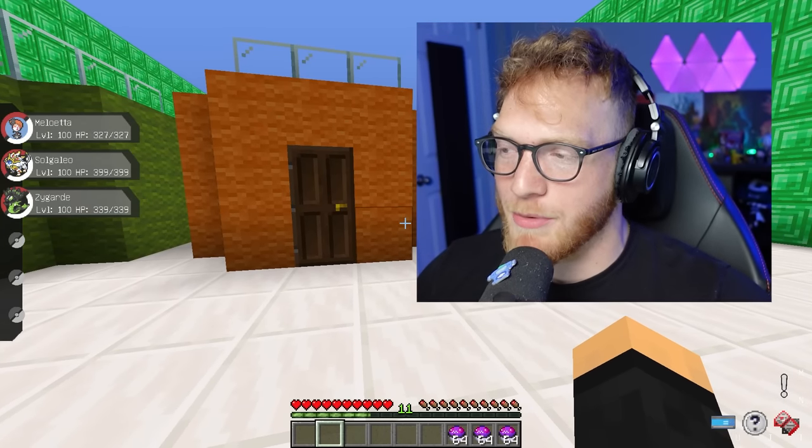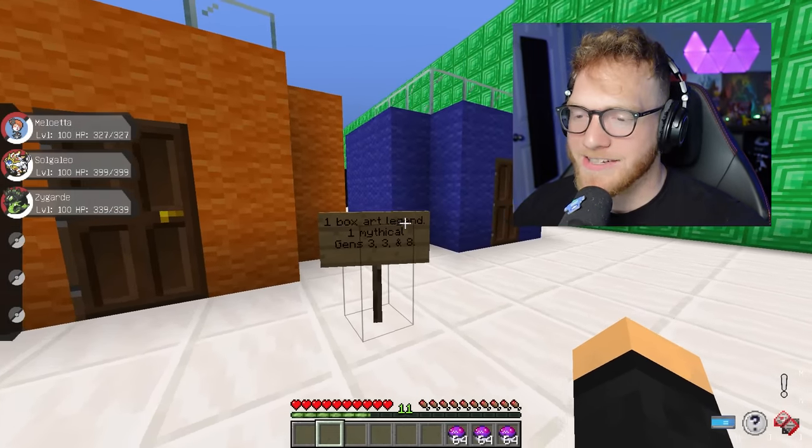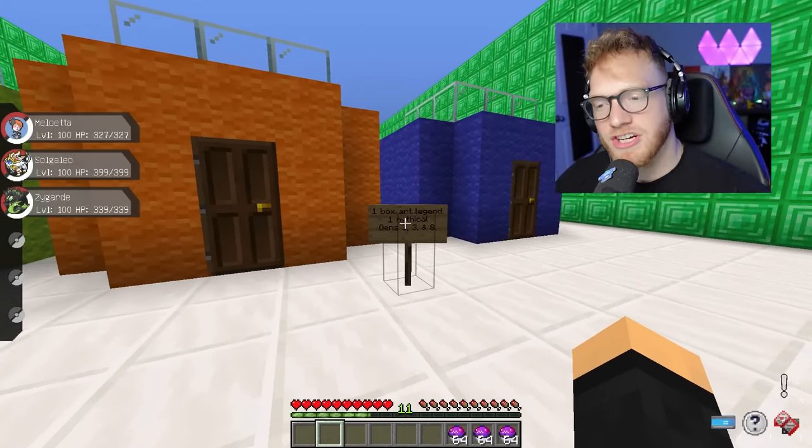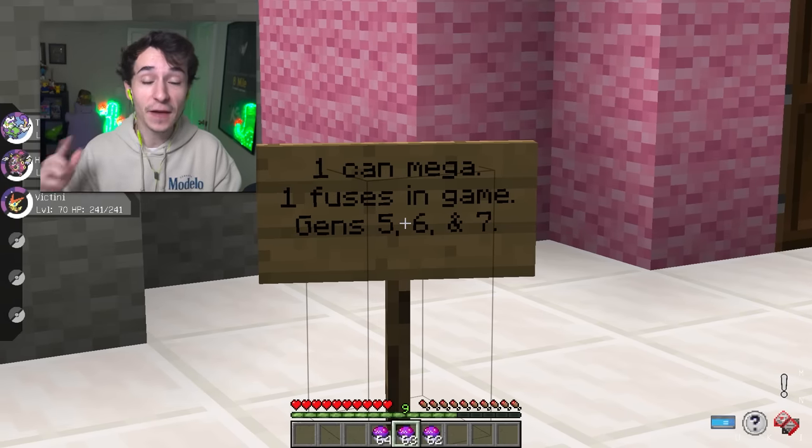I'm honestly pretty happy with how our team is coming along. But for round number 3, our hints are 1 Box Art Legend, 1 Mythical, and Generations 3, 3, and 8. I think the Gens really help out. We know we have Gens 5 and 7.